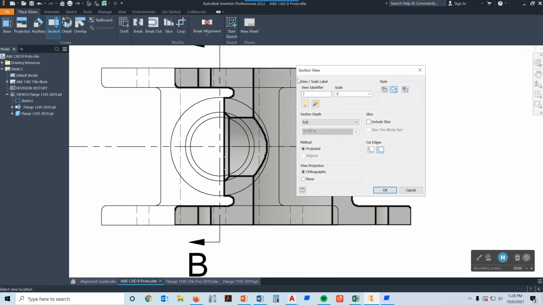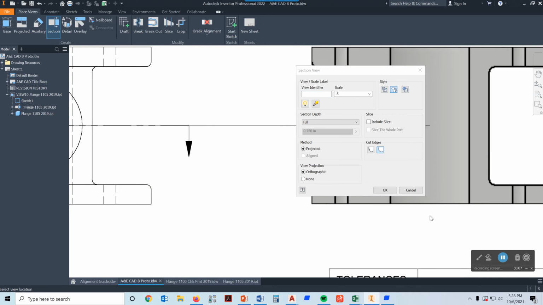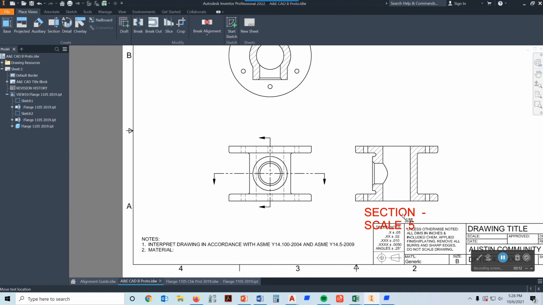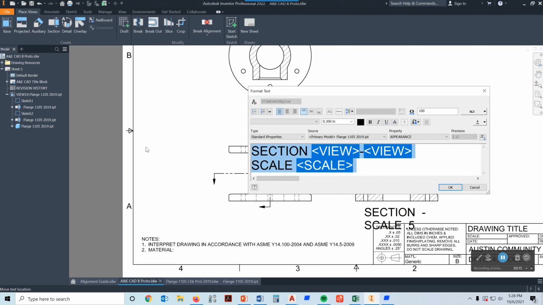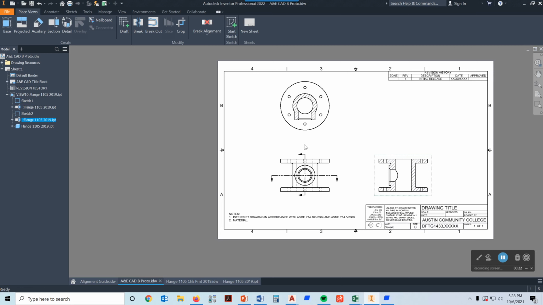Again, I can just put a space in there for that. I'm going to move out over into here and pick and double click on that. I don't need all this text in there, and delete and pick OK. Now, the reason I don't need all of that is because whenever you're making a section view and you're placing the section view directly in line, like it's just a top view or a right side view like that, it's pretty clear what's going on to anybody reading this drawing. And so that's how I would do that.